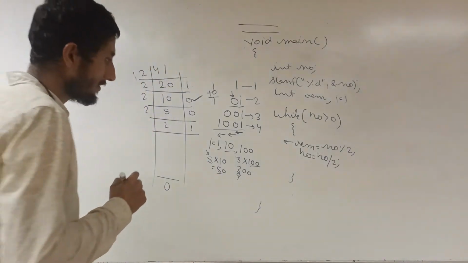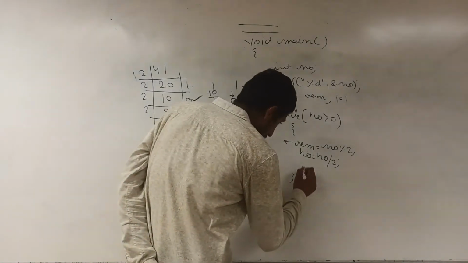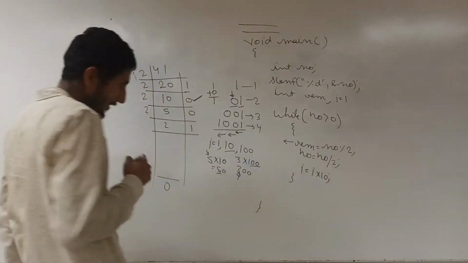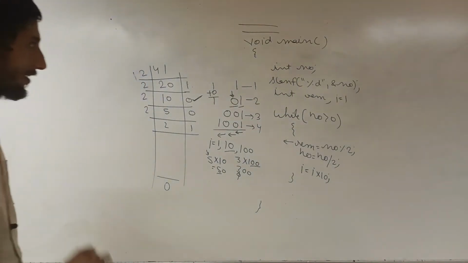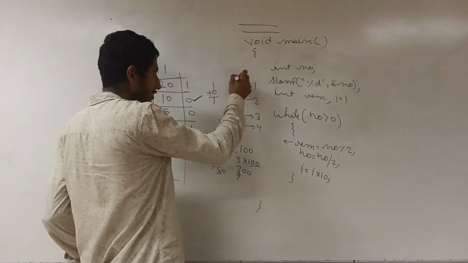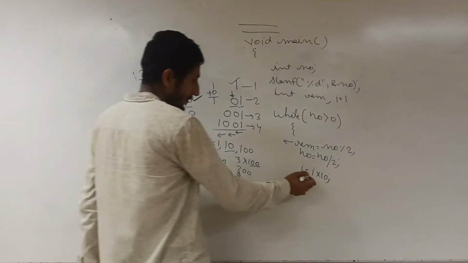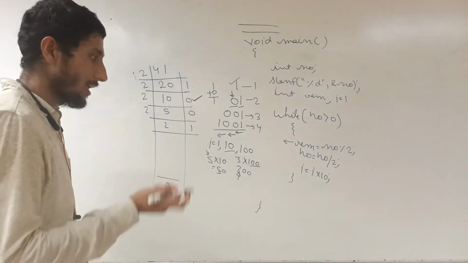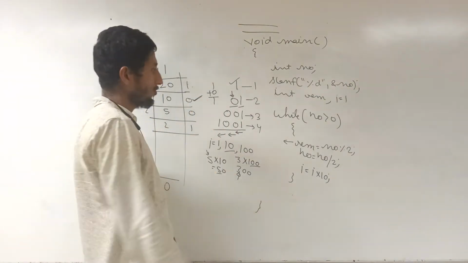What I will do inside the loop, I will multiply I by 10, because the first time whenever you get a remainder, no operation is required. So I will multiply by 1, and the number will remain as it is. 1 multiplied by 1 remains 1, 1 multiplied by 0 remains 0. So there is no change.